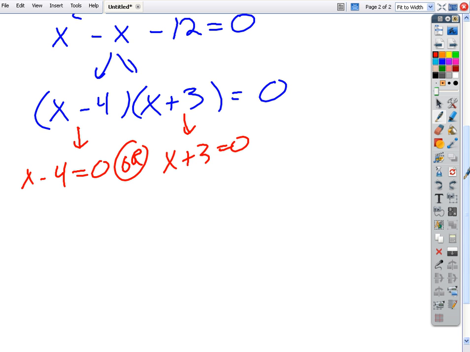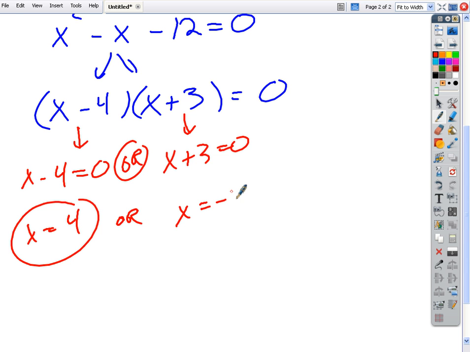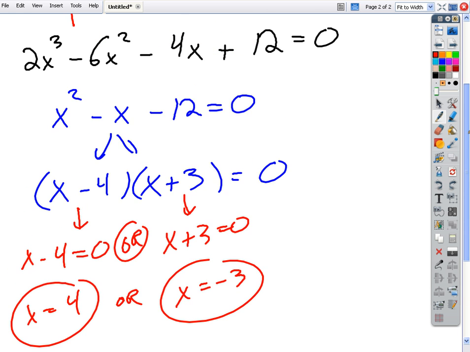So our answers end up being either x equals 4 or x equals -3. So factoring is always a good idea, and that always works when we're solving equations. Later on in your math careers, you'll learn to factor other things too, trig equations and exponential equations and all kinds of other weird animals that we won't get to this year, but eventually you will.